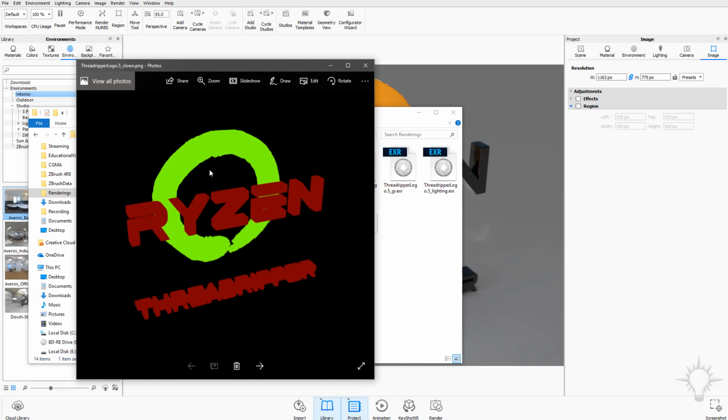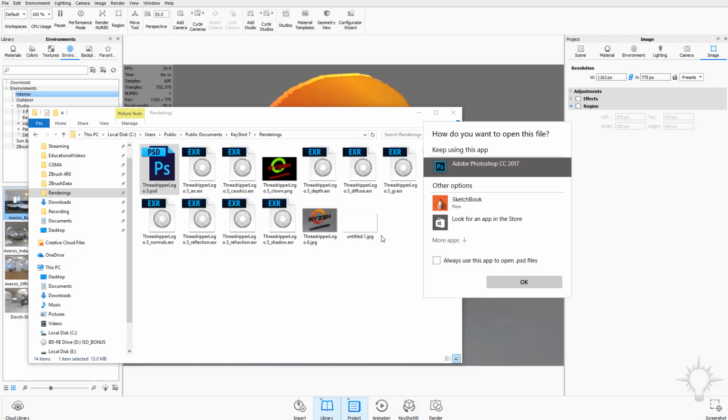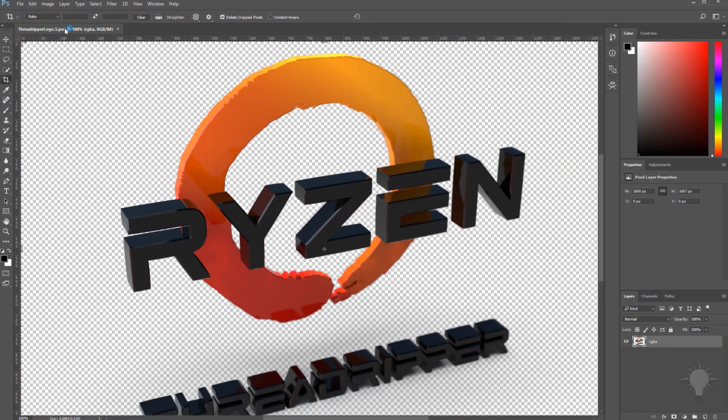Here's our clown pass that I was talking about. So each individual material gets a clown pass. So this makes it a lot easier in Photoshop to just make a nice selection based on those colors. And then if we double click this, now we've got this PSD. Again, we had transparency turned on, so here's our RGBA, and now we would just import all those other files into this PSD, and we're off and running.